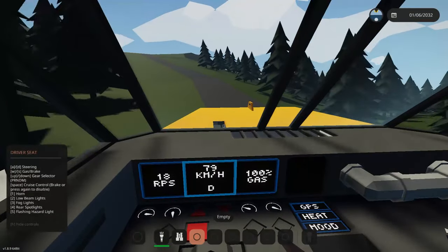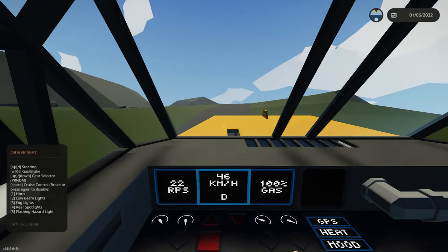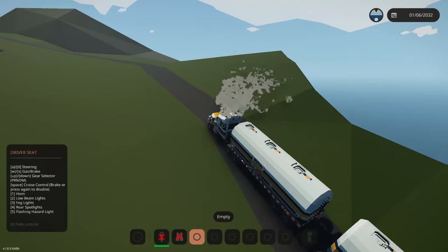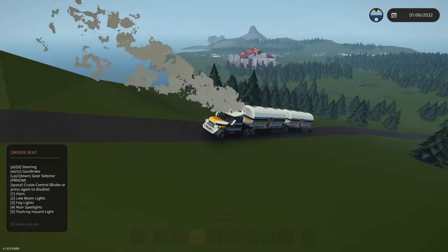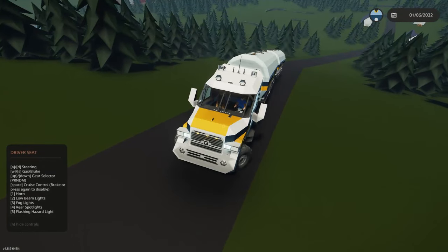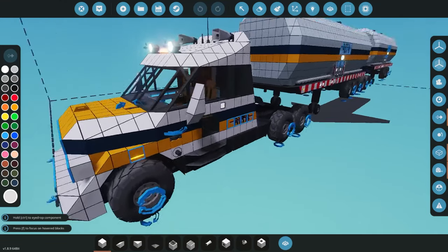If you get good speed you can make it. This truck is my newest, actually pre-release. We're dropping, dropping, dropping — we just barely made it, or actually we didn't even make it. With higher speed you can actually make it up, but in this case we don't even make it up.